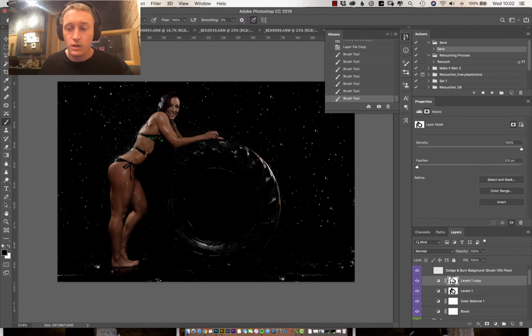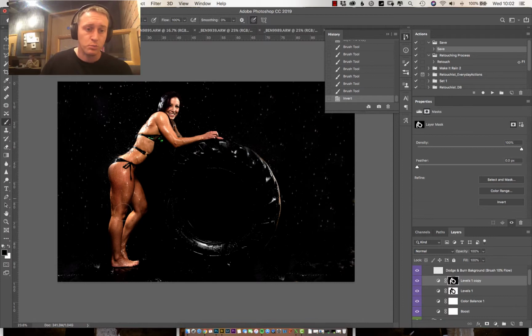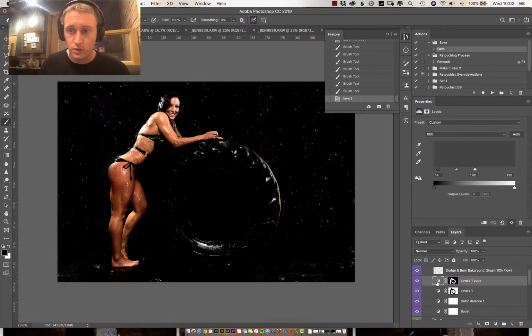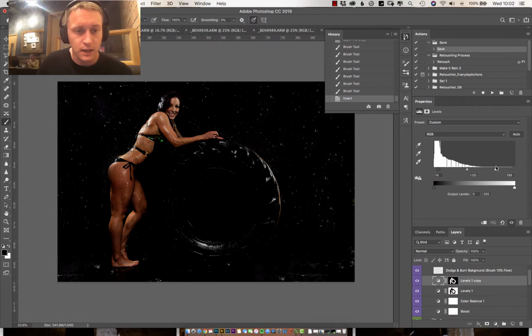Now what I can do here with this levels adjustment is I can actually invert it. So now what I've done is I've just brightened up only this section of the mask. Now obviously that's far too bright, it's not going to work. So what I'm going to do is bring this back down to here, to a point where I'm actually happy with the lighting on it. So I'm going to bring it back so it pops a little bit more. Boom. There we go, I'm just affecting the lighting on her, and I'll open those backs back up and then bring this back down even more. That gives us an even better look.